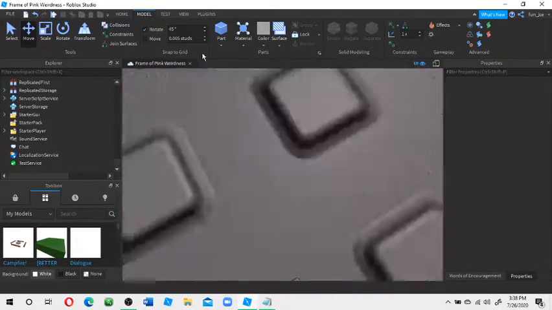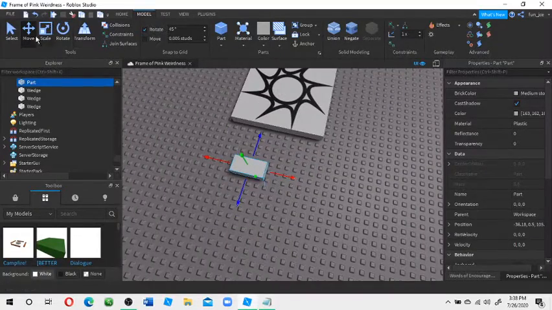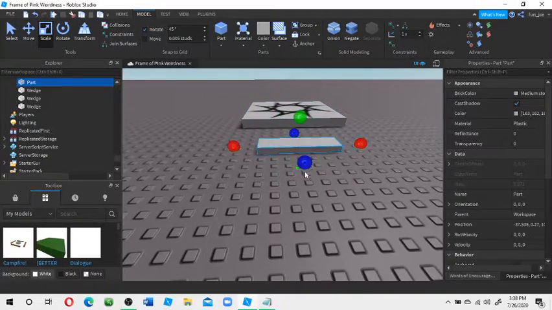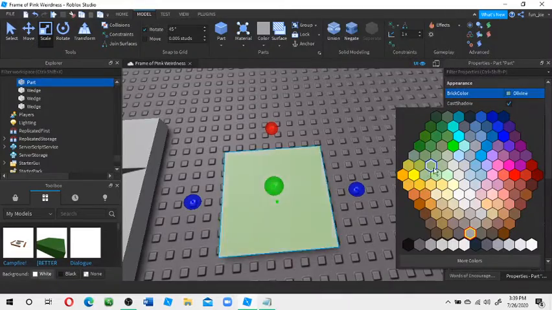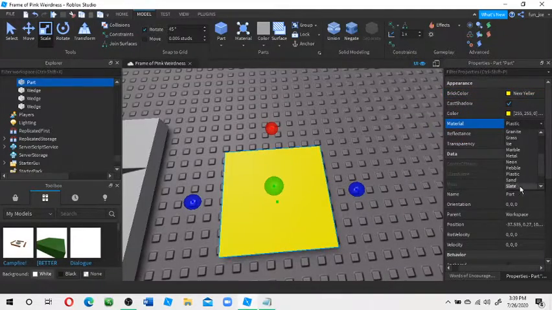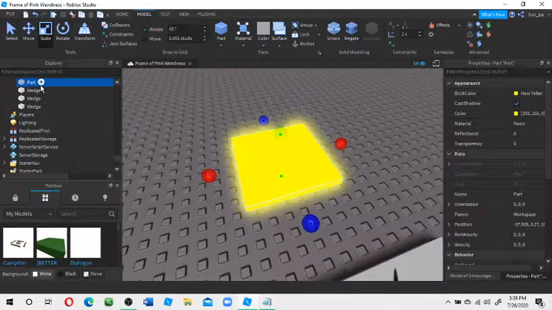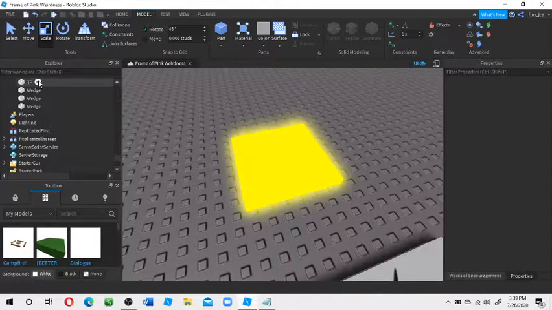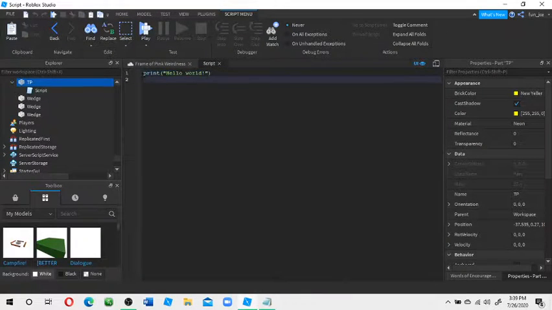Let's do this. So, we go up here. Let's press pot. Now, you can do this to whatever you want. I'll just do this. Yellow. And right here, let's name it TP. You don't need to name it, I just personally put TP, so I don't get confused where I put my script. Right here, we do some scripting.